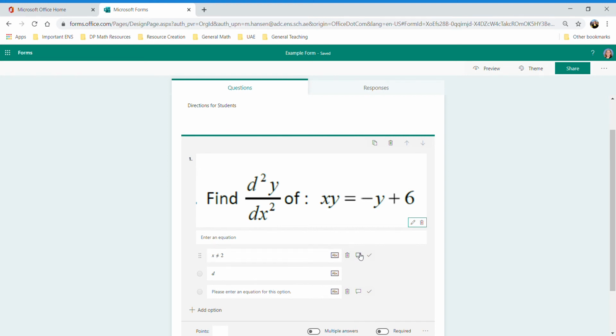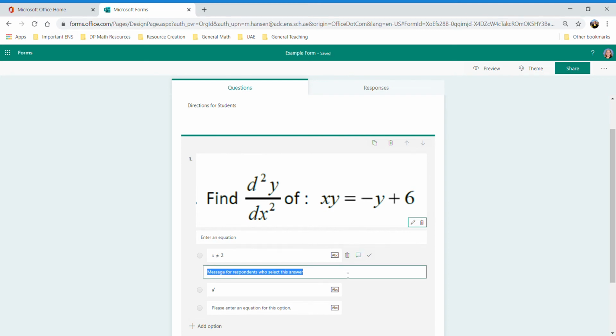This little comment box is useful if you plan on having students be able to see all the answers once they've submitted. So if it's a formative assignment, you want them to have instant feedback, and you've made it so that they can see all the answer choices, you can have these comments here. I use them to explain to students why an answer choice is incorrect. And typically what I'll do is I'll put answer choices that use common student misconceptions to get that answer. And so that way we can address the misconceptions right away.